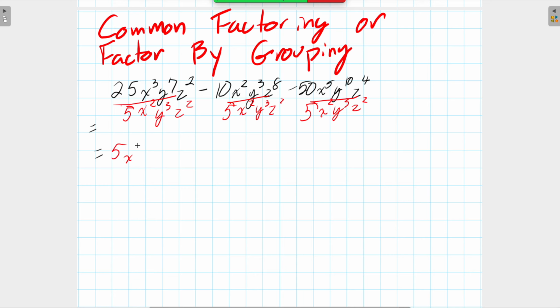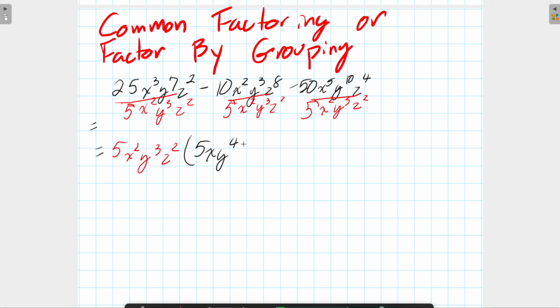Okay, where were we? We're at the 5 here. X cubed divided by x squared just gives us x. Y to the 4. Perfect. And the z disappears. Minus 2. Z to the 6. And finally, minus 10 x cubed y to the 7 z squared. Perfect. Nailed it. And that's it. So though it looks more daunting, it ended up being actually an easier question.